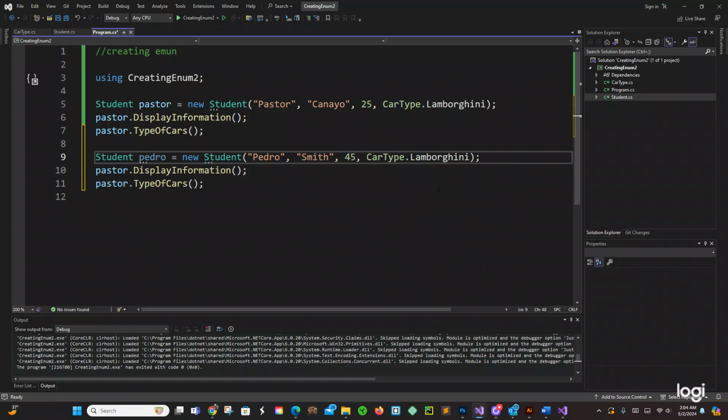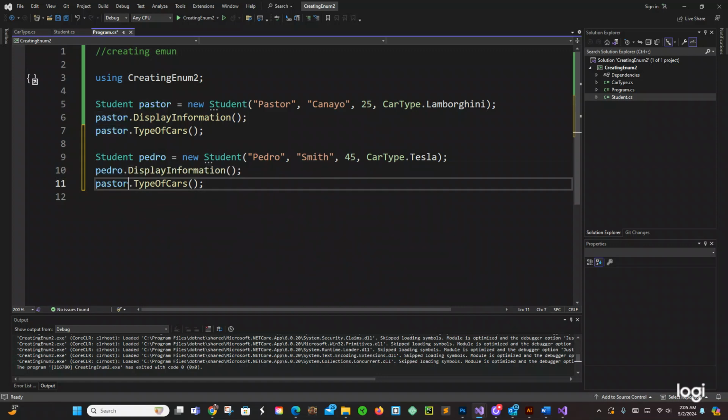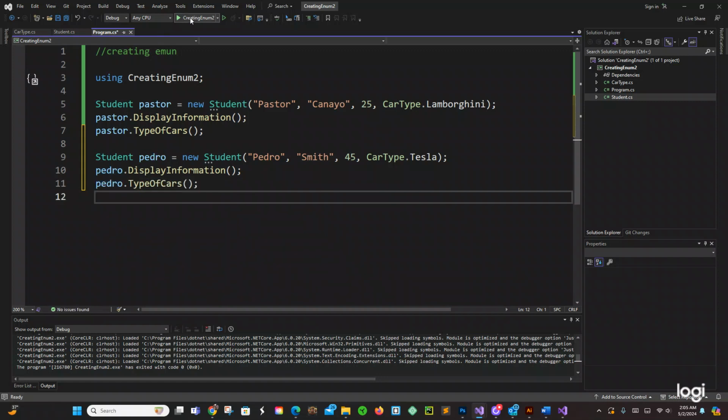He's an old-fashioned guy, and we're going to change this to, let's put Tesla. Tesla right there. Let's change over here to Pedro, and then right here to Pedro.